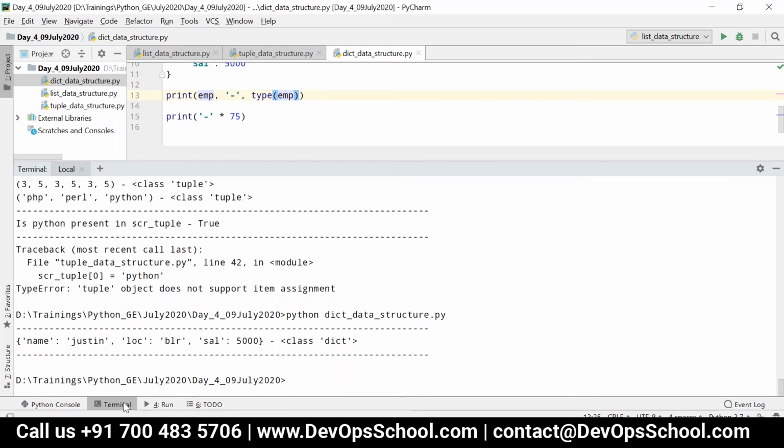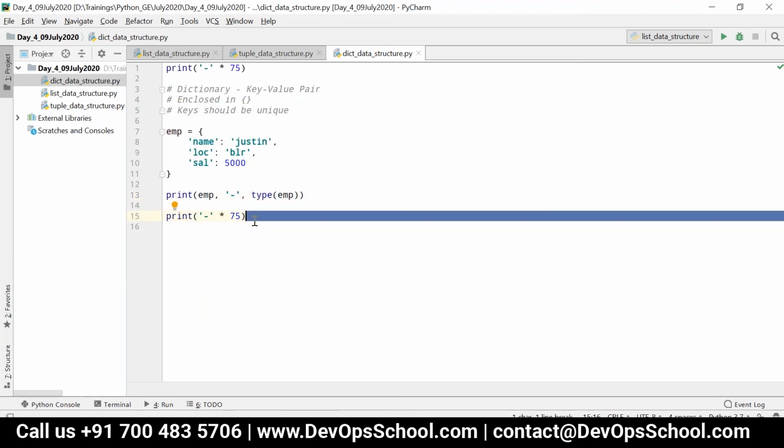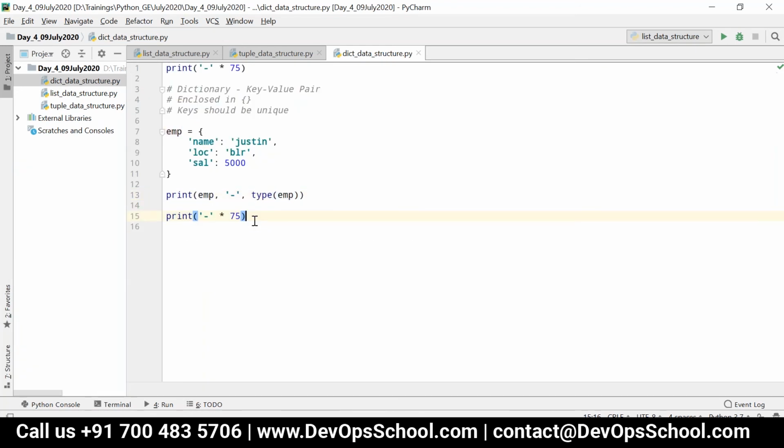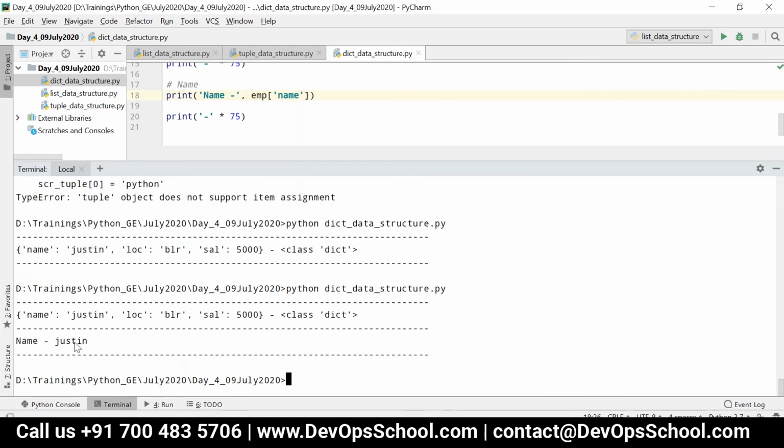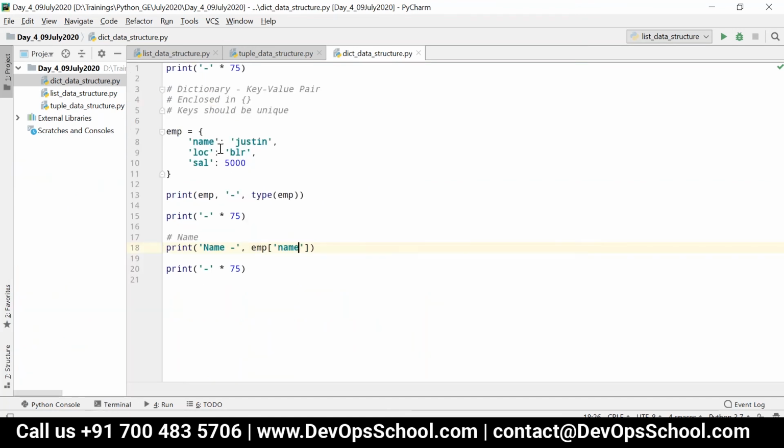If I want to access a particular value, let's say I want to access name, I can give name is equal to EMP of name. So now this will print the name. Name is Justin. Like this, we can access any key value pair.